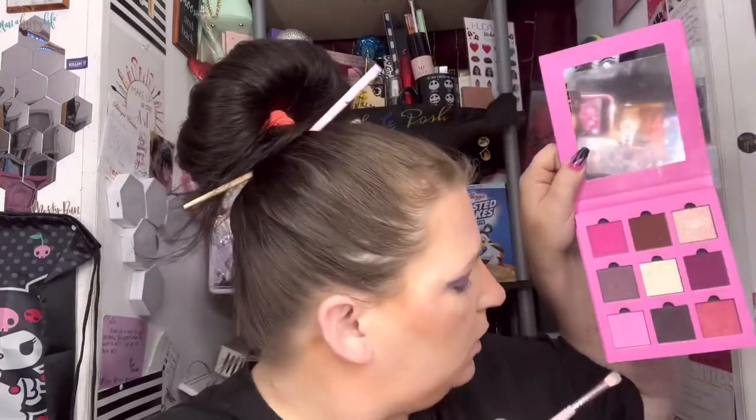I'm gonna go in with Unearthly, and I want to add a little bit of hot pink right in there, just to brighten everything up. There we go. Then I'm gonna take my fluffy brush and just kind of blend it all out. And I didn't add any more product. All right, this is just a brush I'm gonna use for the darker purple in the look itself. But I do want to take that lightest pink in this palette, which is Flirty, and I'm going to be Loved. And just buffed all that out. I like that tail shade, but it didn't really do much for these shades.